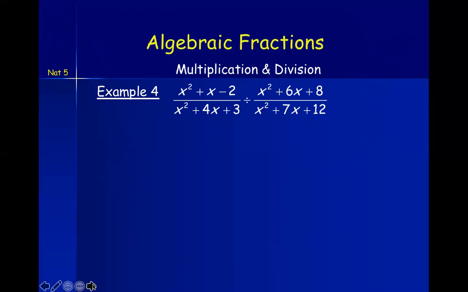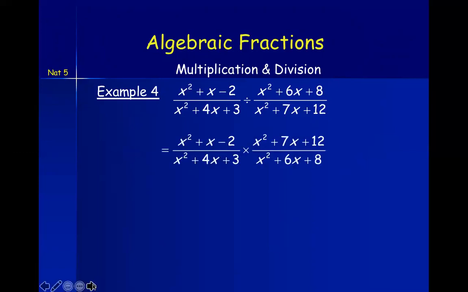You've got to use the method to factorize, and you'll find out by factorizing. But the first thing, remember what we said, we need to change that divide to a times. Once you do that, then you can start your factorization and simplify. So I've got 2 numbers. When I times them, I get -2. They also come to a 1. That's going to be 2 and 1. So 2 will be the positive, and 1 will be the negative because I've got a positive.